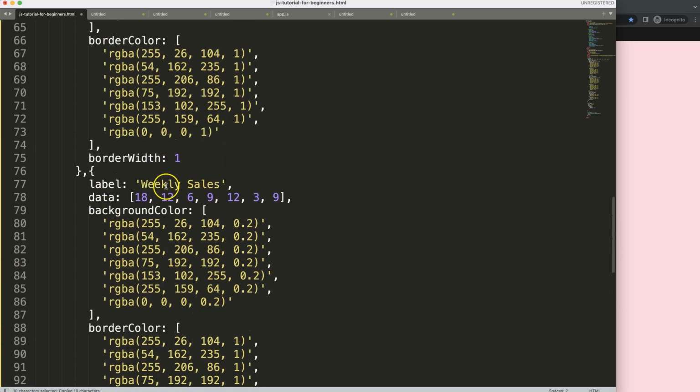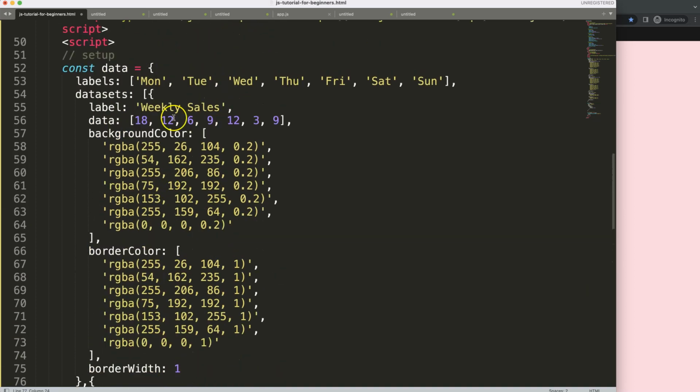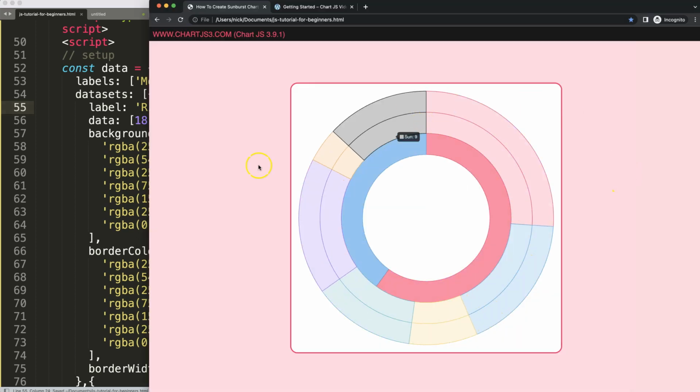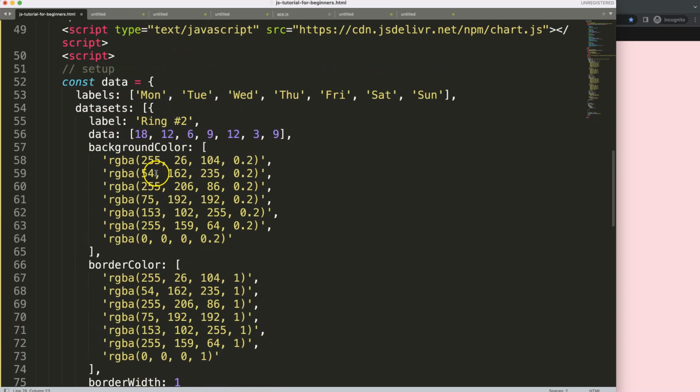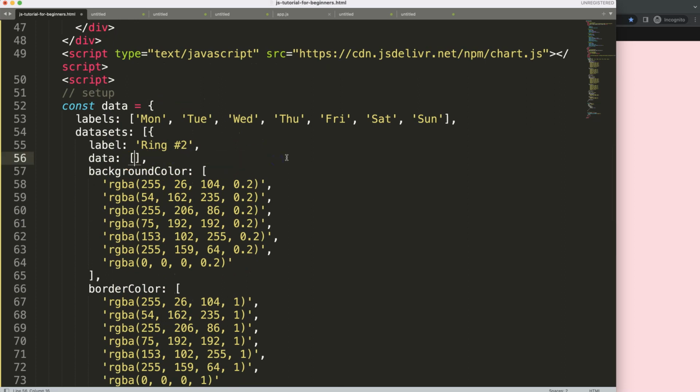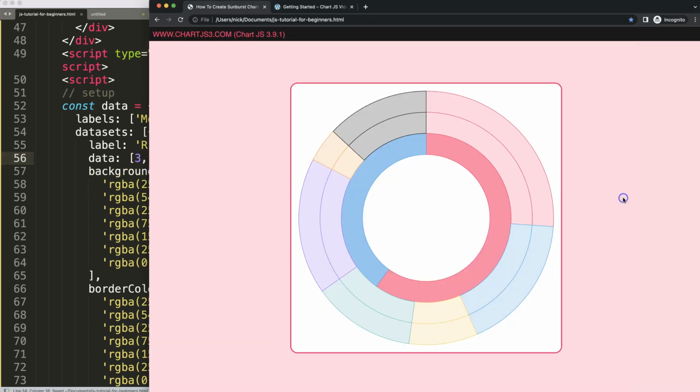Then what we have here is ring number 1. And finally we have the second ring, ring number 2. Save, refresh. Alright, so now we have this, and what I will do here is I want to make, I guess, 3 items here. I can just delete a few, and I'll just use 6, 6, and 6. And finally here I will delete this, but I will divide them into 4 segments with 3 each. If I save this, refresh, right now it's not yet working as expected.